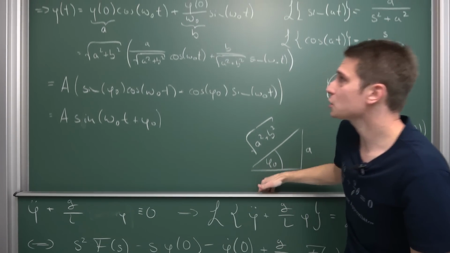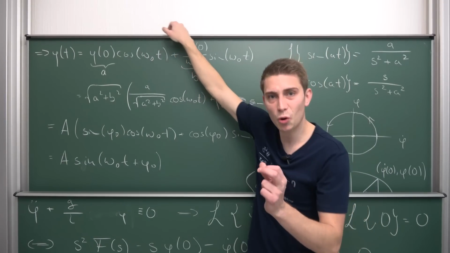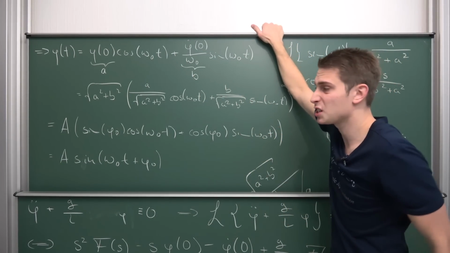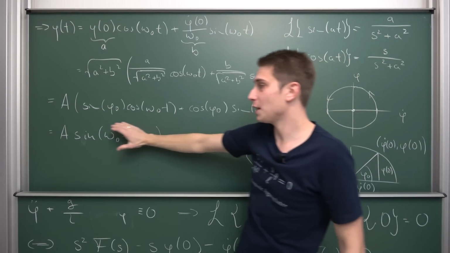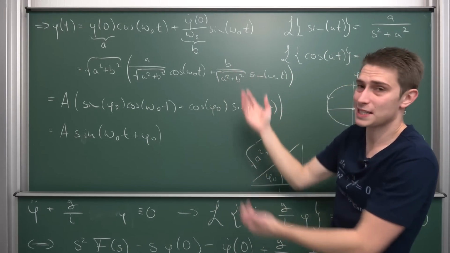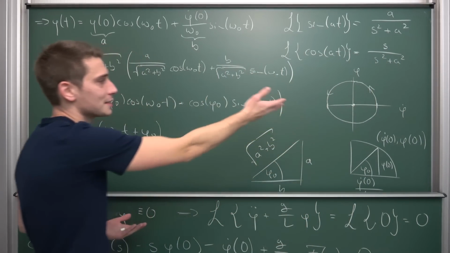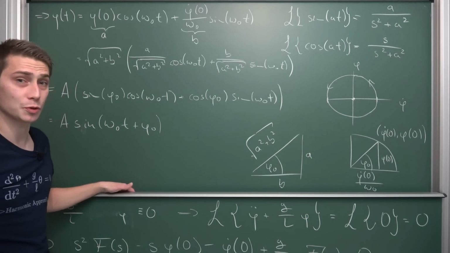But for most purposes, this right here, what we had up here, is actually more convenient because you can plug in the initial conditions directly. But this is what you find in most physics textbooks, and this is where it basically comes from argumentations in the phase plane. Just want to present this to you guys.